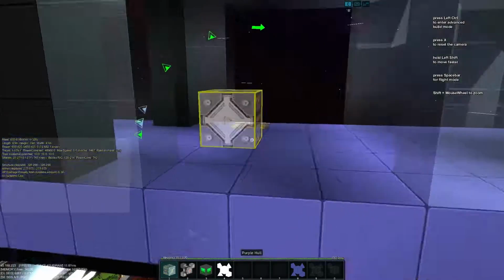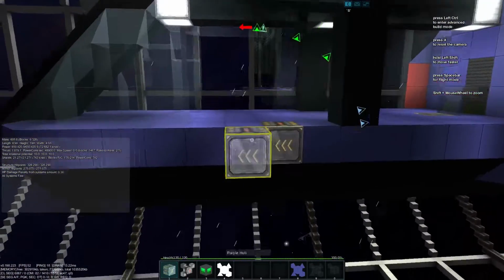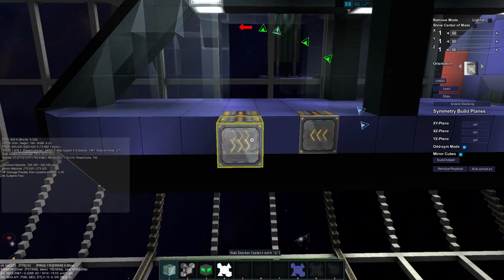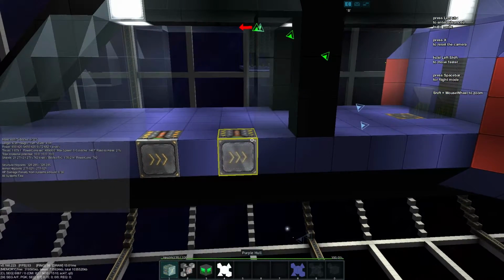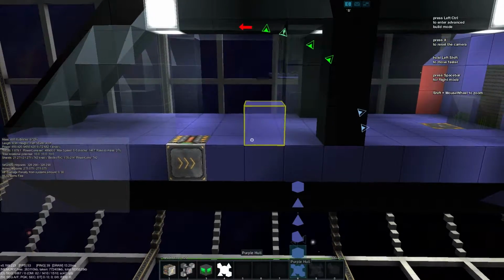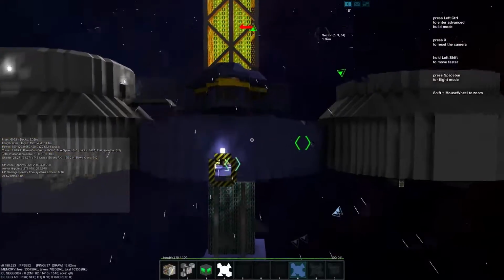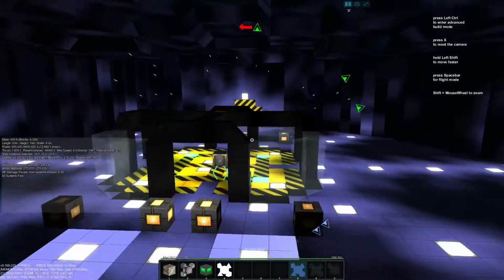we want it, actually, do we want it there? Or do we want it on the other side? I think we want it on the other side. This is kind of the standard way I've been doing it with the rail docker, in this kind of configuration. I'm trying to see where my little runabout is. I think it's right here. Over on this side of the station, maybe?